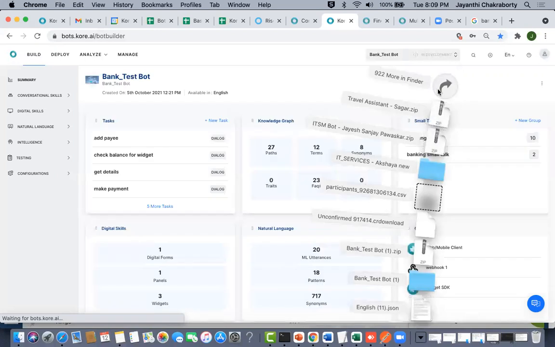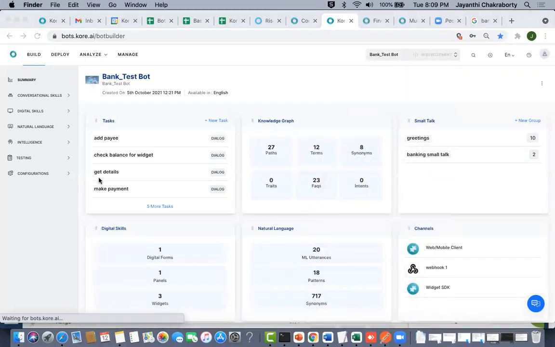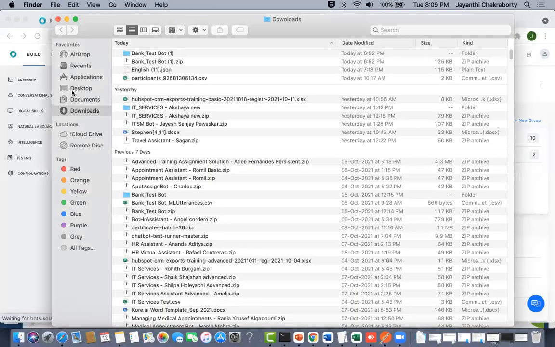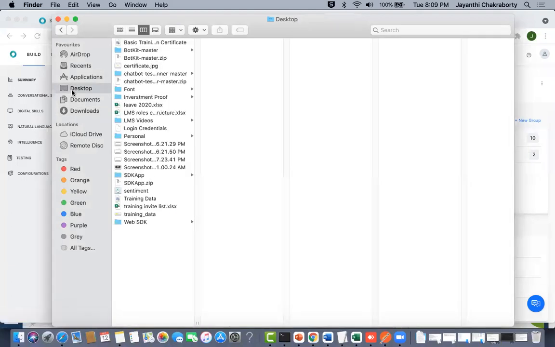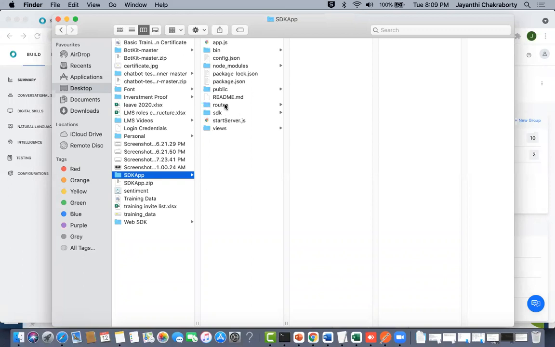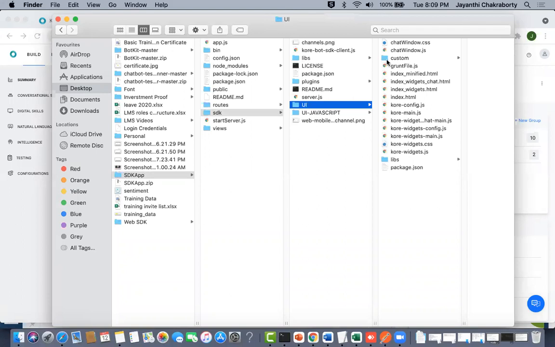When you go to the web SDK, that is the files that you have downloaded from the GitHub, within the SDK app, when you come to SDK followed by UI, there will be a particular file that is core widgetsconfig.js. It is very similar to core config.js, where you provide the details of your web channel.